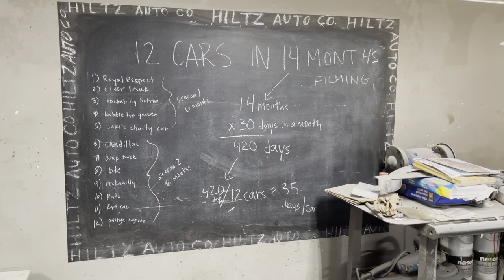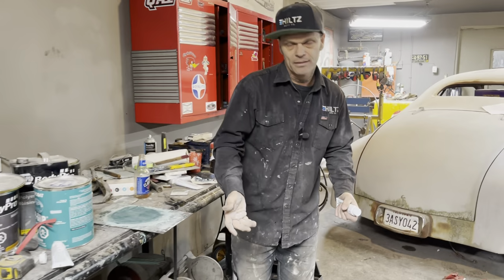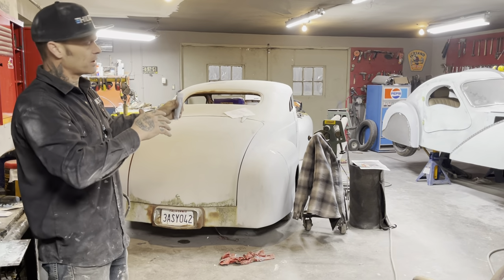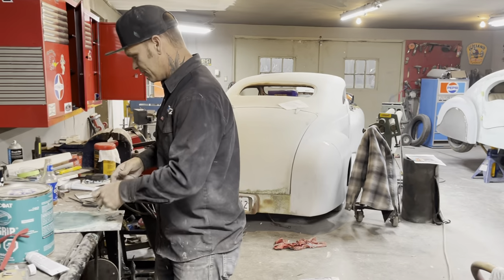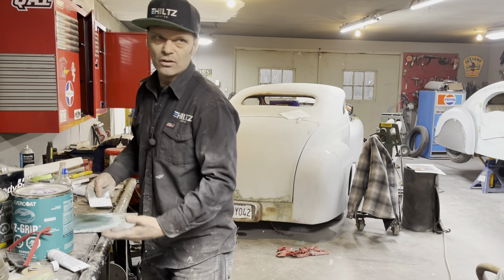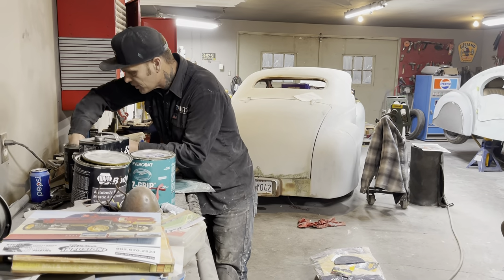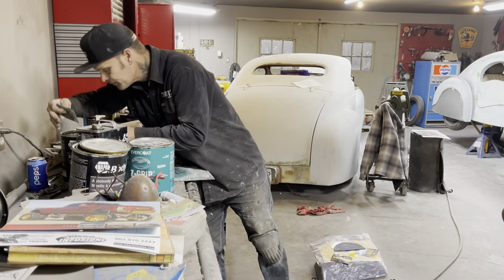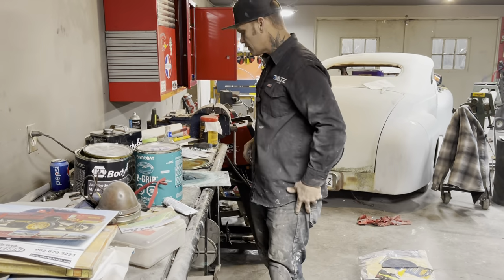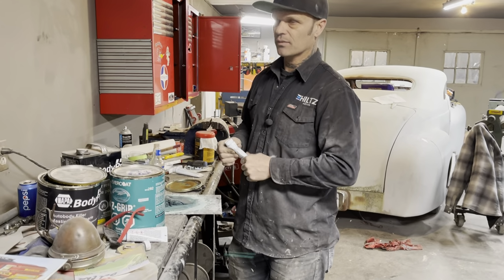And as we do that, I have learned the fastest way for me to get it done. If we are going to cut cars apart and put them back together and fabricate things like that, it has to be done in a quick manner. Generally, that's what I go for because I enjoy trying to get faster and better at the same time. And I would hope that everybody else in this business feels the same way. I would rather build a bunch of cars than a couple of cars. That's where I'm at.